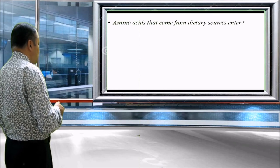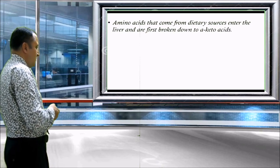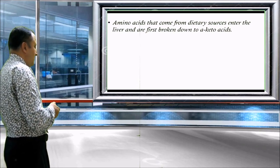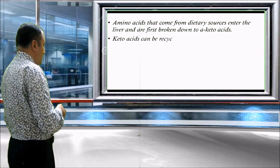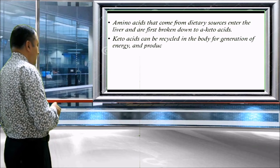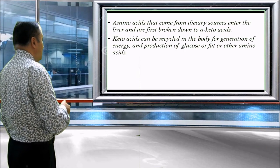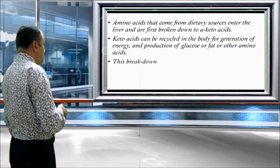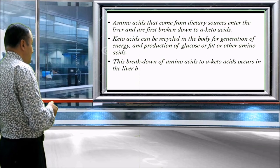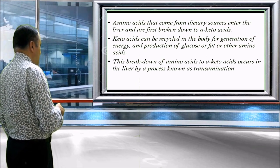Amino acids that come from dietary sources enter the liver and are first broken down to keto acids. Keto acids can be recycled in the body for generation of energy and production of glucose or fat or other amino acids. This breakdown of amino acids to keto acids occurs in the liver by a process known as transamination.